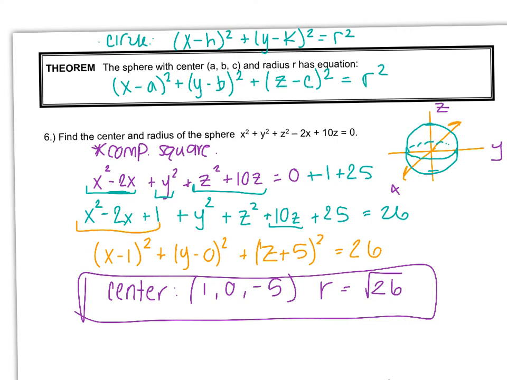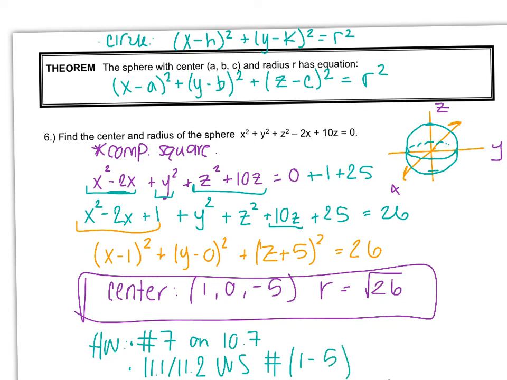So your homework leaving here today is to finish number 7 on 10.7 and the 11.1, 11.2 worksheet, numbers 1 through 5 only for now. And then we'll finish 11.2 video notes next class if I'm still not back. And then your homework after next class will be to finish the 11.1, 11.2 worksheet.